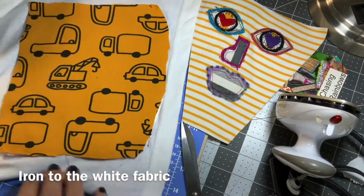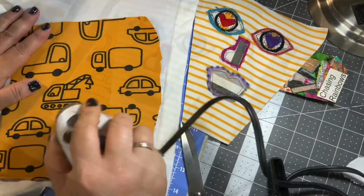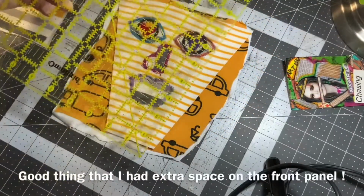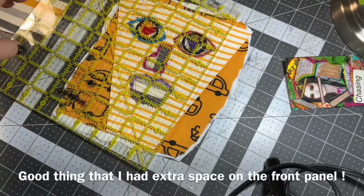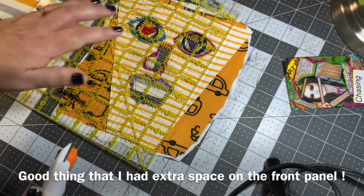So right here I'm going to, looks like iron this, this is going to be the back of the head, and it looks like I may have to trim off some of the face, but that's okay.